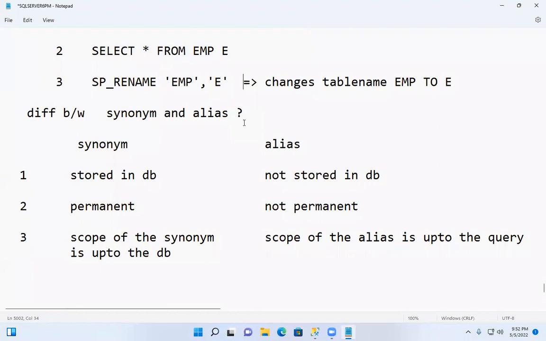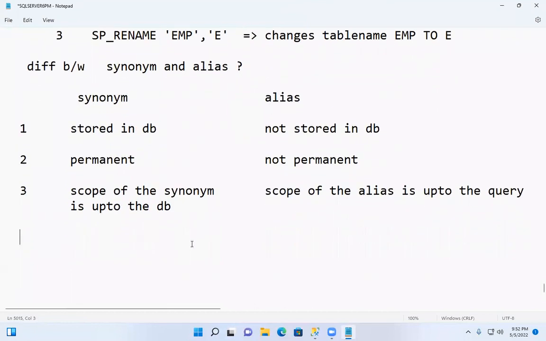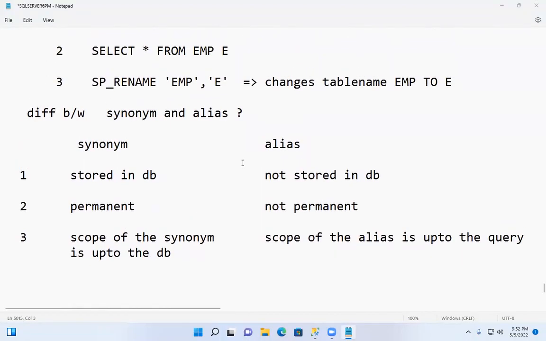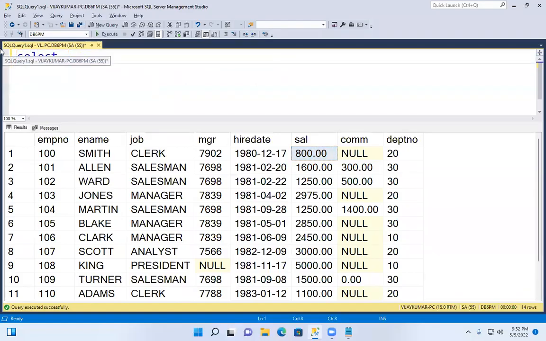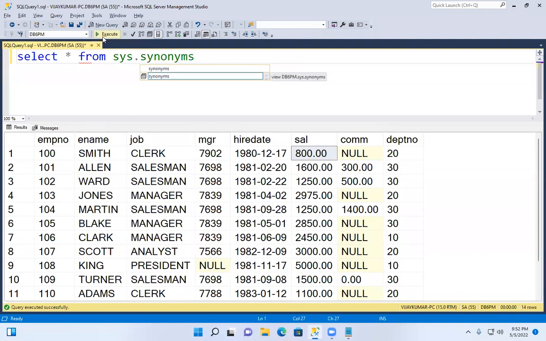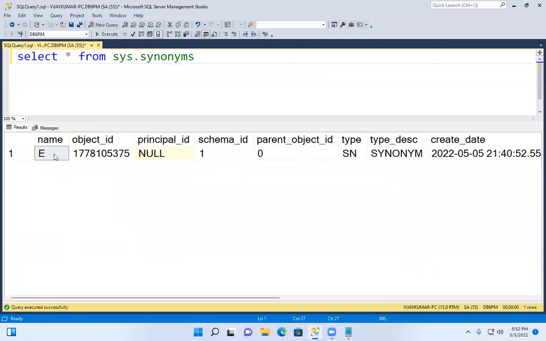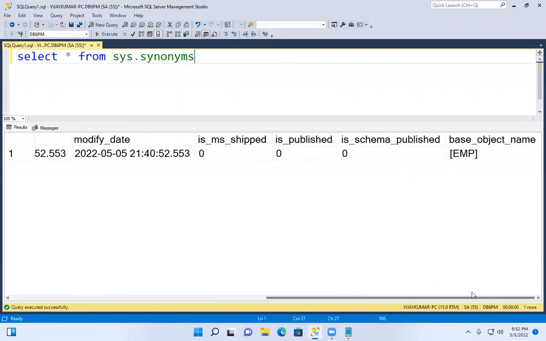Okay. So now, if you want to see the list of synonyms, select star from sys.synonyms. What is the synonym name? E. It is created for which table? EMP table.